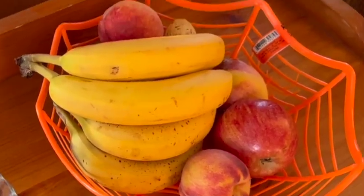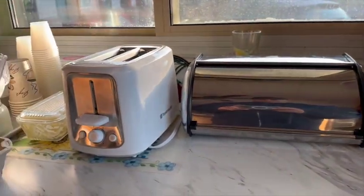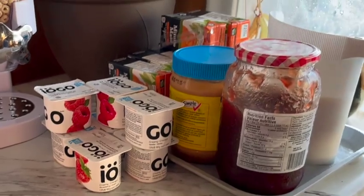Okay, we got our Timmies. Now time to enjoy some nice hot coffee and tea. All right, guys, we got our continental breakfast. Minute Maid OJ. We got ourselves a peach. And they had bananas as well as some cereal and some plain white bread for toasting. They had, I believe they had jam and peanut butter. And they also had some hard-boiled eggs, if you're into that sort of thing.